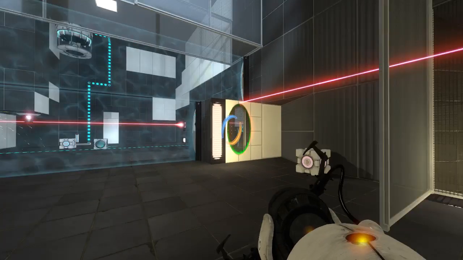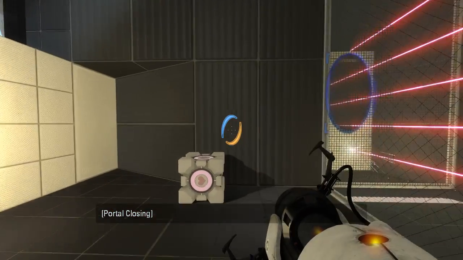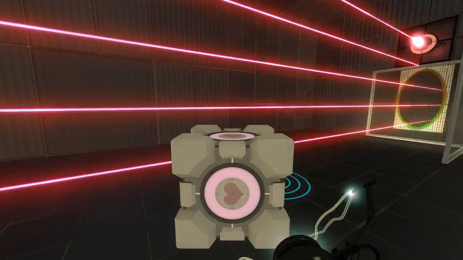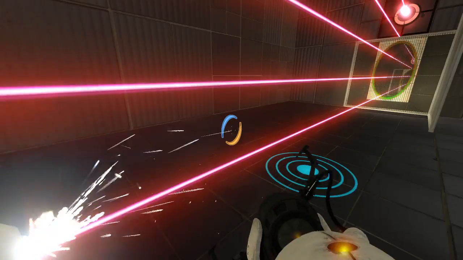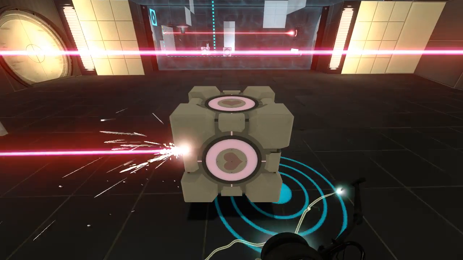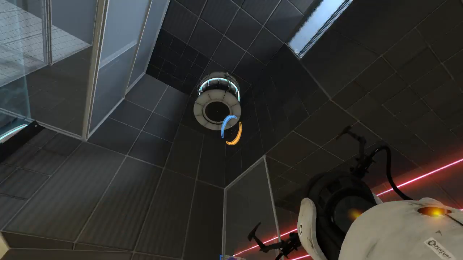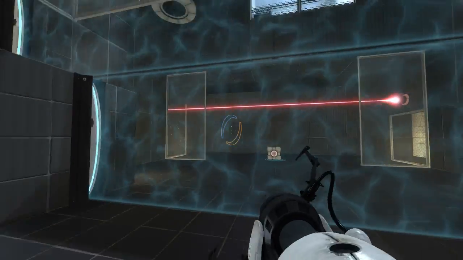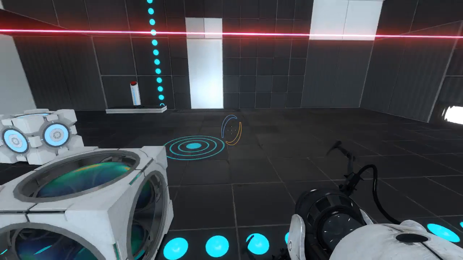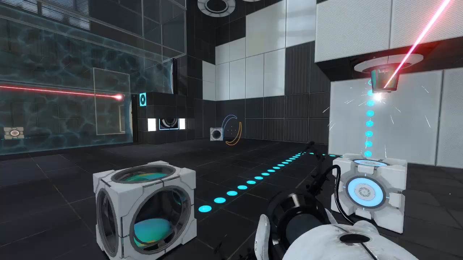Oh, that laser actually does come out of the portal at the tippy top, doesn't it? Whoa! That's what that's for. Sorry for bursting your eardrums out there. But that gets it low enough to shoot across there. So if we ever turn off this fizzler, that's something we can do, potentially. Huh.